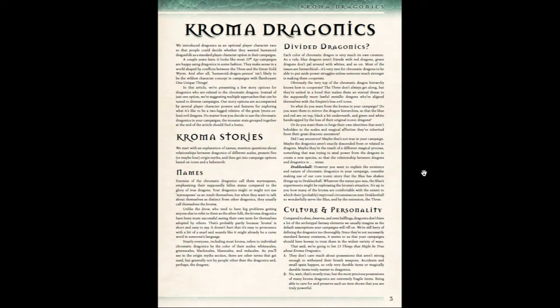What this PDF does is give you that lore — all kinds of stories and some creatures — and we'll go through it page by page. It tells you the names and how you can distinguish between the different chromatic colors, whether it be red, white, green, black, or blue. There is a color theme in this, and there are no metallic Draconics. I'm not sure if they are going to add the metallic Draconics later on, but I'm sure they probably will, which would be another great monthly supplement.